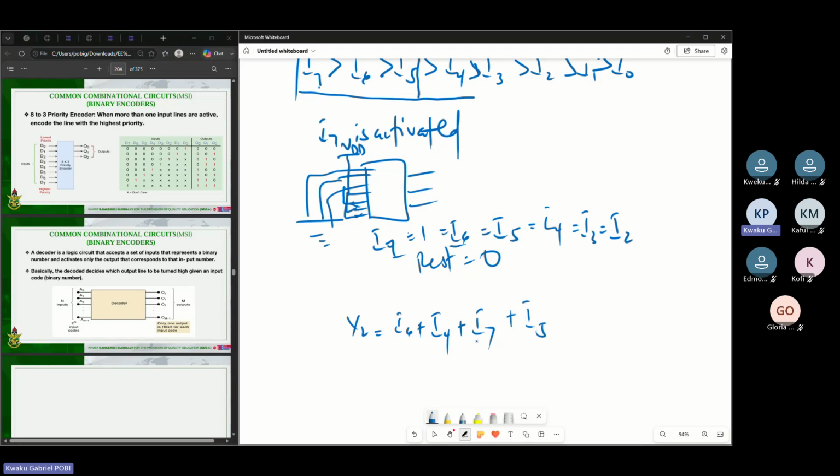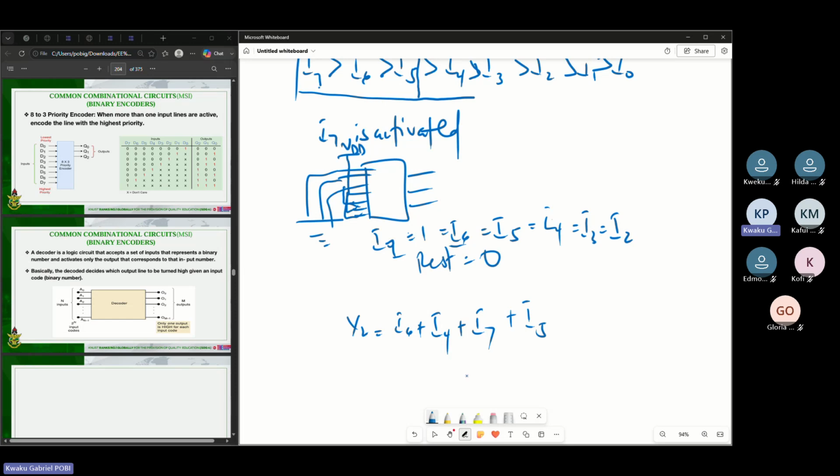When you have don't cares in your system, some of them are zeros, and the rest will be don't cares anyway. When you have don't cares, you can choose not to use them, or you can choose to use them depending on what you are doing. We use them to minimize our circuits. So it depends on what you want to do. So that is that for priority encoders too.